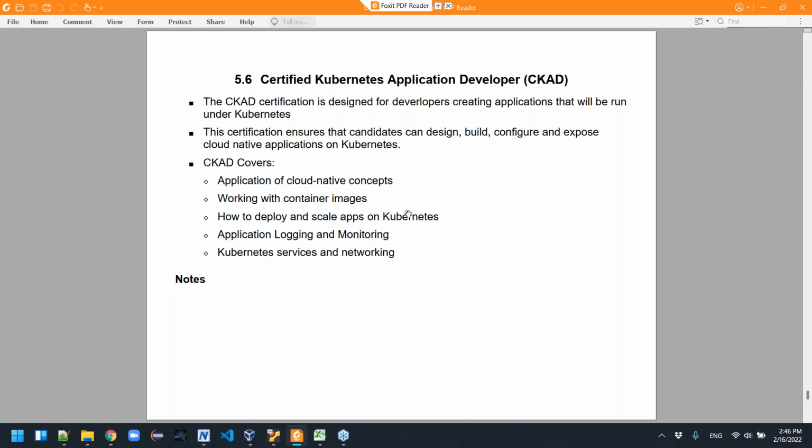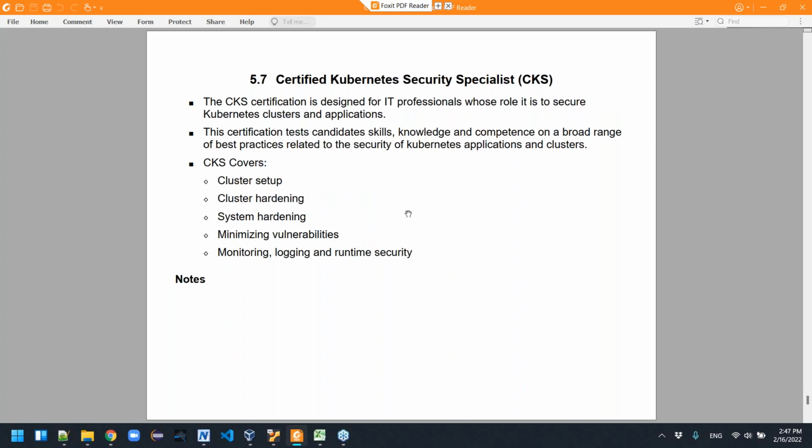So, and again, this is going to be a practical exam where you're going to have to demonstrate these things. So it'll say something like, there's an application running, set up this application so that you can access it from this IP address or something like that. And then you'll do whatever commands you need to do in order to do that. Okay.